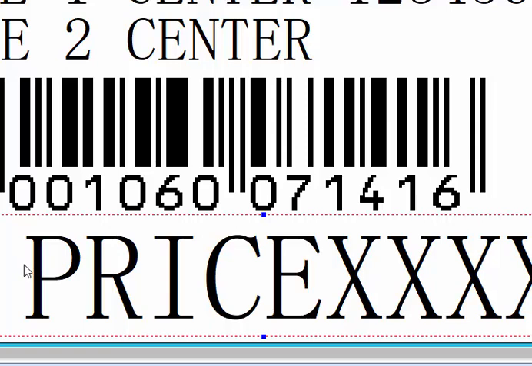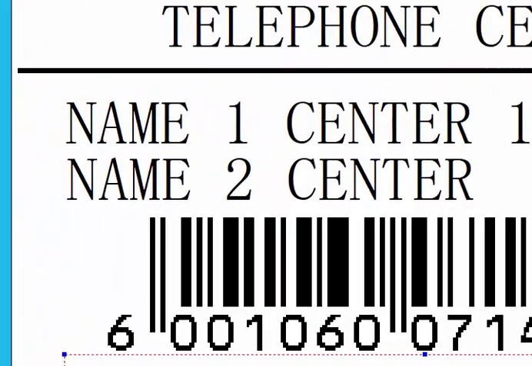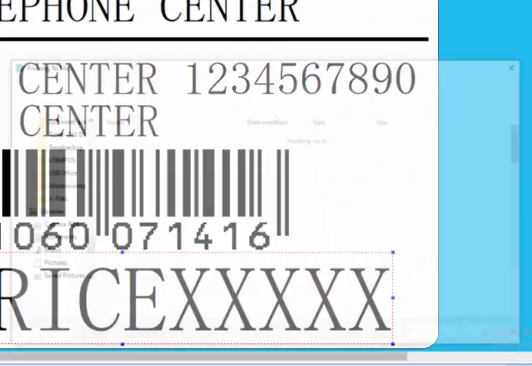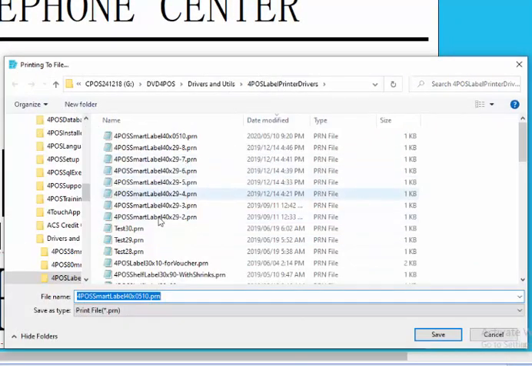Obviously, if you're in Zimbabwe or any other country for that matter, you'll replace it with your Zim dollar or kwacha or whatever the case may be. And then what you would do from this, once you've done the design, you'll basically click on file. You'll see this label, which is also part and parcel of your 4PAS flash drive that you get with the product. You'll be able to then export it. You'll see there's a special export. It says export printer command, and you then export it to whatever name you want. It comes out as a PRN.